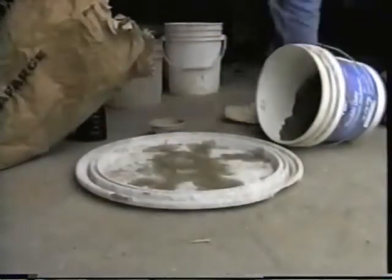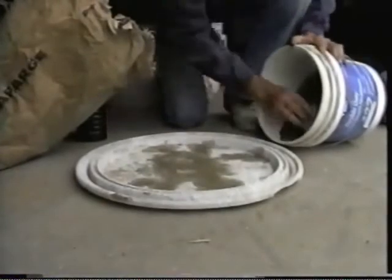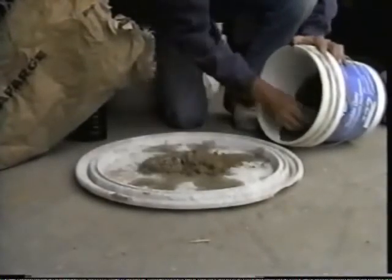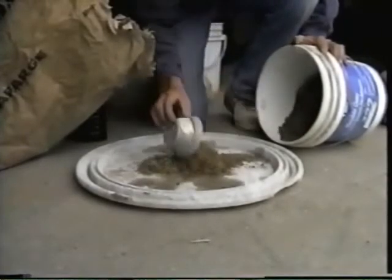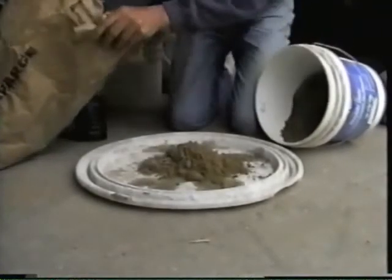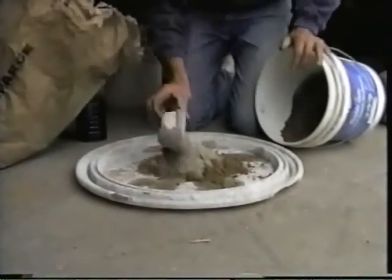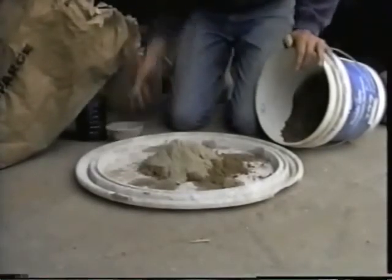As we can see, the mason is preparing to mix up some cement for repairing cracks. He is using 2 parts sand to 1 part straight Portland cement, which some masons use in all their work. Many cements are water-based. Cement is made mostly by grinding certain types of stone to a fine powder.